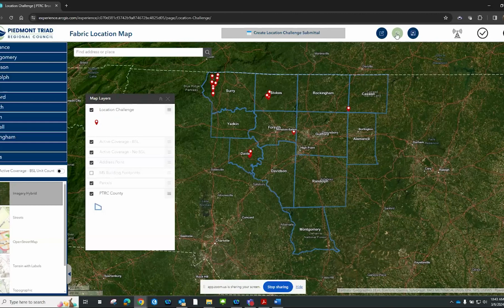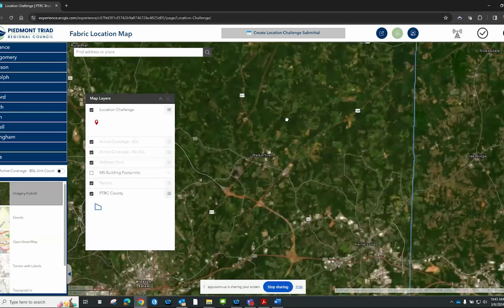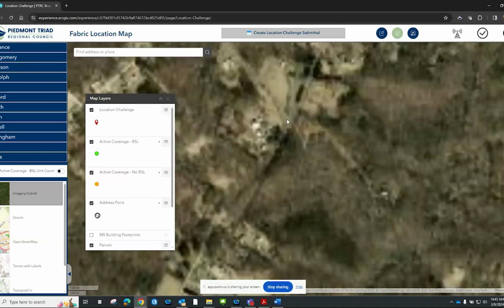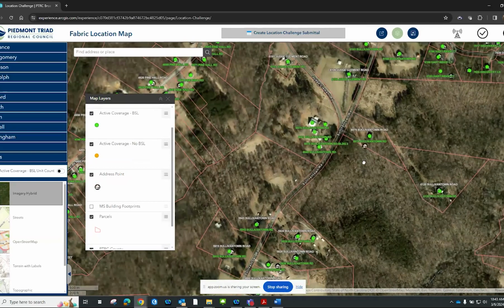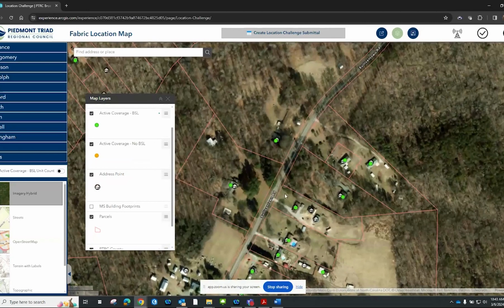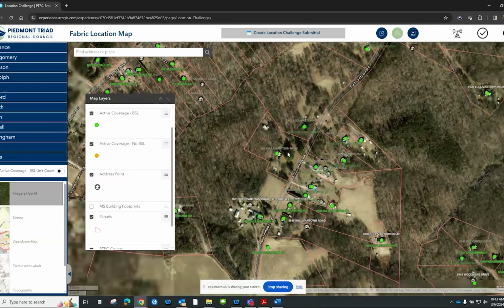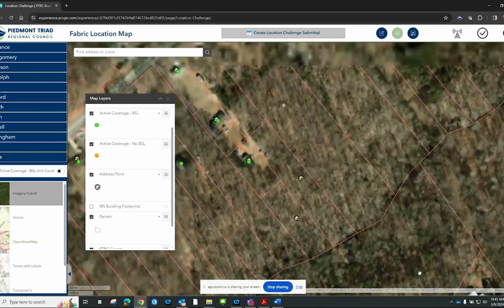Let me show you a little bit more of the map layers. The map layers in the map, it's kind of the biggest thing you want to know. It's very similar to the FCC map. You'll see we have the fabric, the BSL locations, your address points. We have footprints, parcels, and your county boundaries. Now you're going to see these all start to appear as you zoom in. And they'll come into play, and the legend actually turns on, and you can see what everything represents. So data reveals itself as you zoom in. That's just built for efficient map navigation.